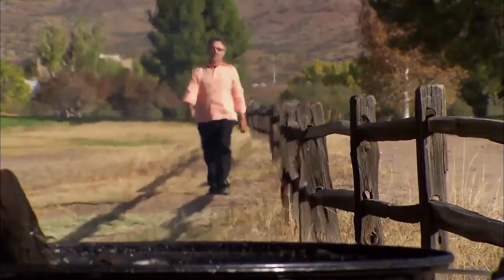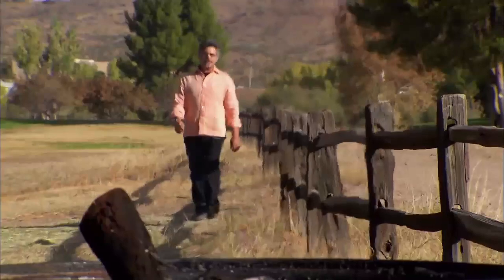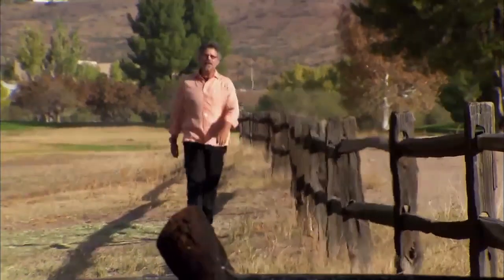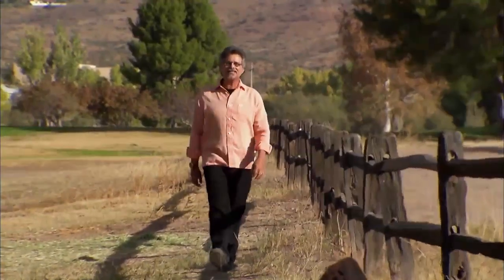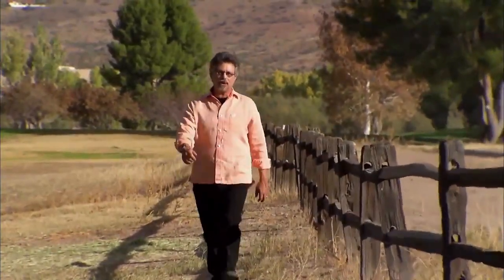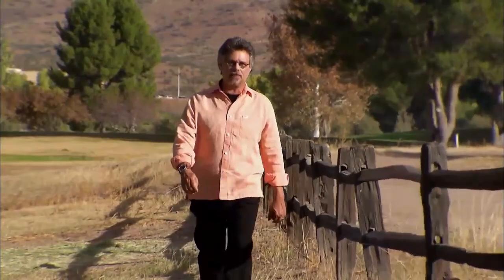The Caribbean is a hotbed of primal grilling. What you may not know is that it was here that the Taino Indians developed a unique wooden grill called a barbacoa. Yes, that's the origin of our word barbecue. Today on Primal Grill, barbecue's birthplace, the Caribbean.